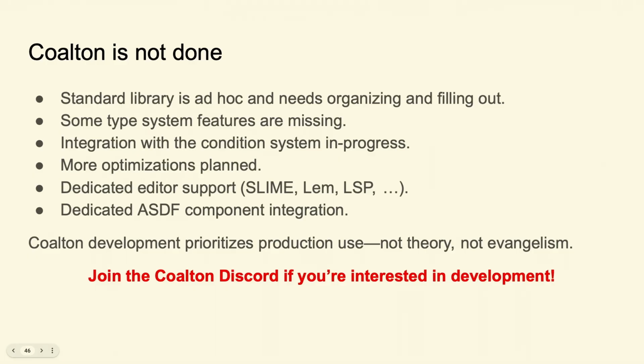Some type system features are missing. So I have a lot of consternation every time Coalton somehow makes it to Hacker News. The reason for it is because inevitably there's always one comment in there where somebody goes to the issue tracker, and I have a pinned issue in the Coalton issue tracker that says the type system is unsound in the presence of mutation. So for folks who don't know, the Hindley-Milner type inference algorithm by default, as described originally, has a soundness issue if you include mutation. It's possible to create a program which will result in a type error if you abuse polymorphism and mutation.